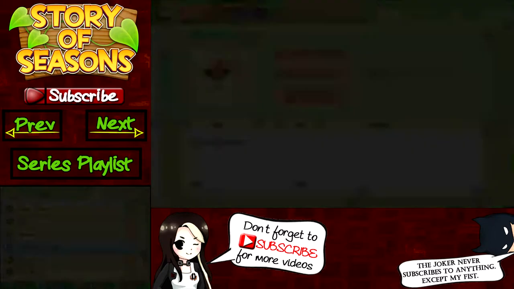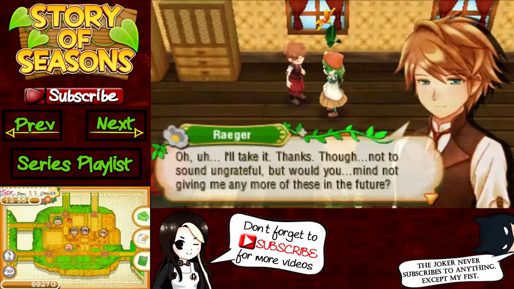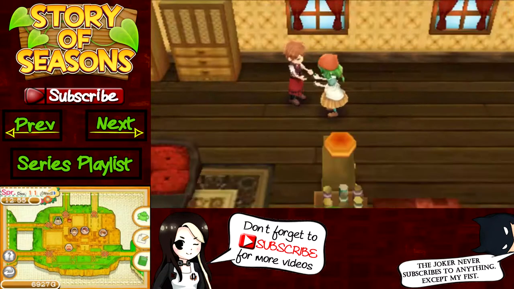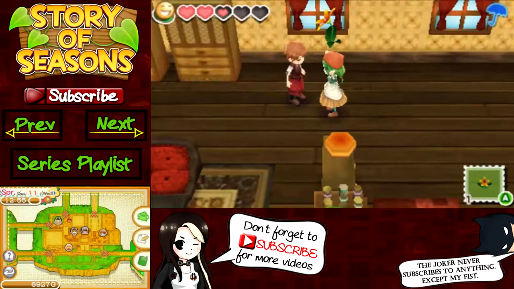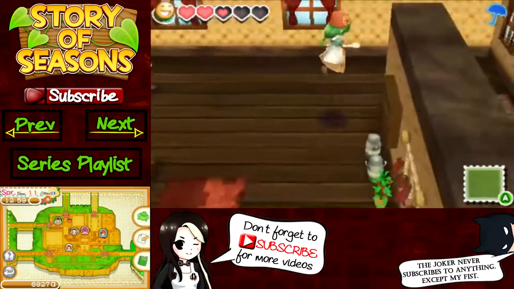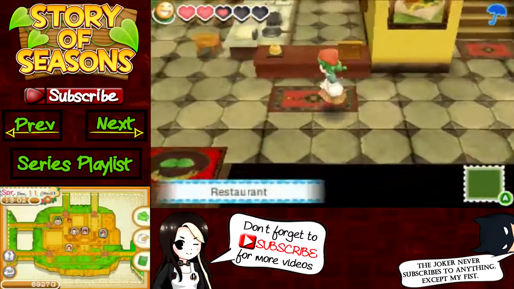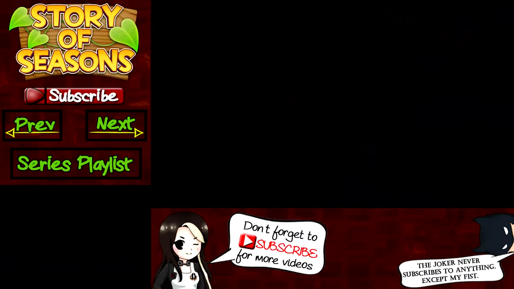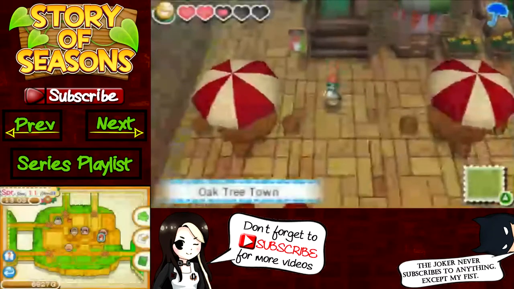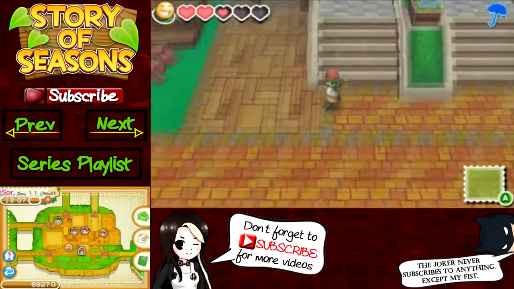Drop flower. Do you like this? Oh, I'll take it, thanks. Though, not to sound ungrateful, but would you mind not giving me any more of these in the future? Wow, that's rude. Okay. I guess I will not give you my love in the future. Because you didn't want it. So I will leave. With my dignity. What little of it I have left.